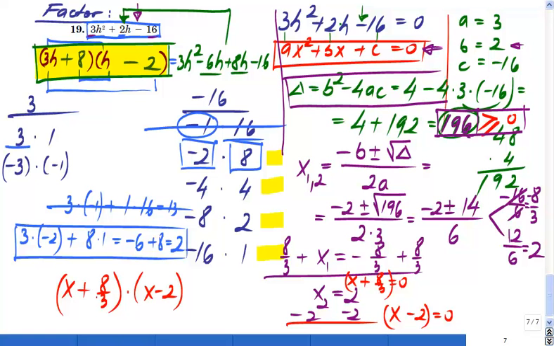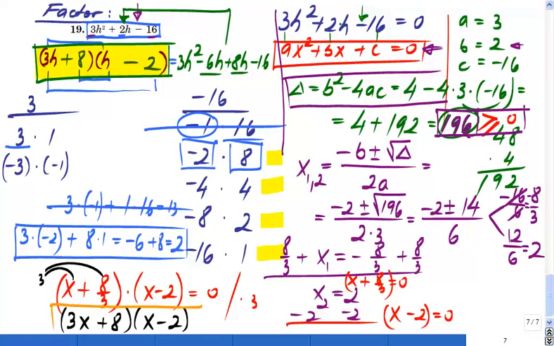But I don't want to have a denominator in here, and because all of this was equal to 0, you can multiply by 3, and you have what? You have 3x. I'm multiplying by 3 just this factor on the right side, because that 3, if you put it in here, will be multiplied by x and by 8 over 3. So this parenthesis will have 3x plus 8. The second parenthesis will be x minus 2. What do you guys notice? It's the same thing, right? The same thing like here. I just used a different approach.